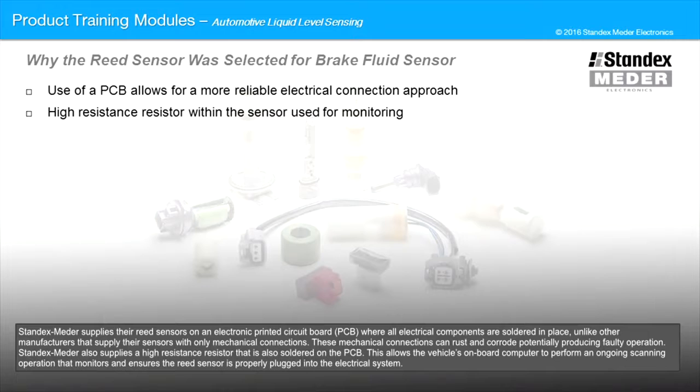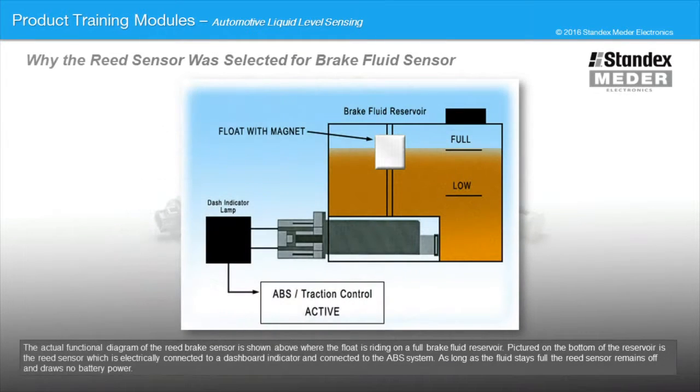Standex Meder also supplies a high resistance resistor that is also soldered on the PCB. This allows the vehicle's onboard computer to perform an ongoing scanning operation that monitors and ensures the reed sensor is properly plugged into the electrical system. The actual functional diagram of the reed brake sensor is shown above, where the float is riding on a full brake fluid reservoir.